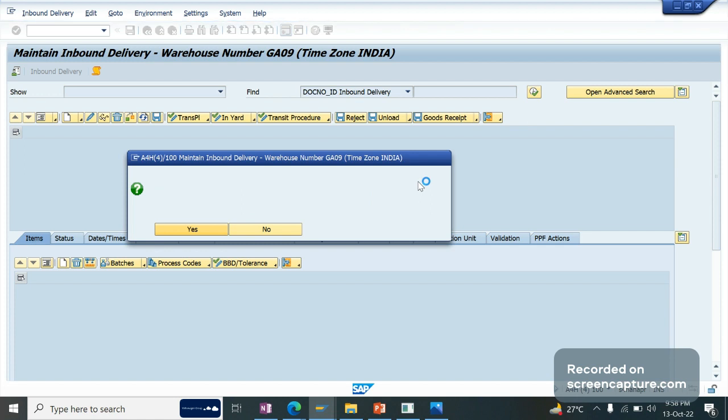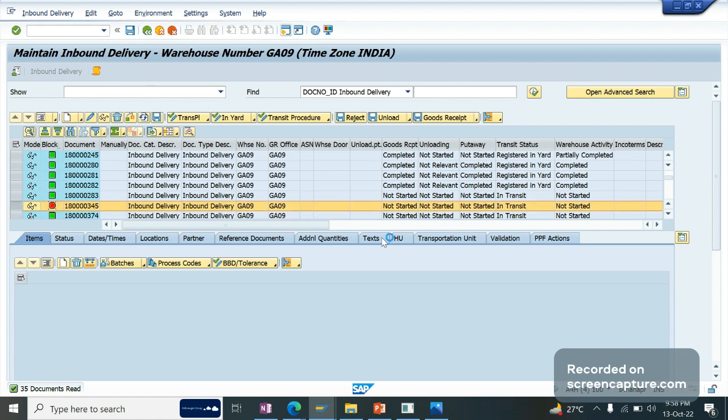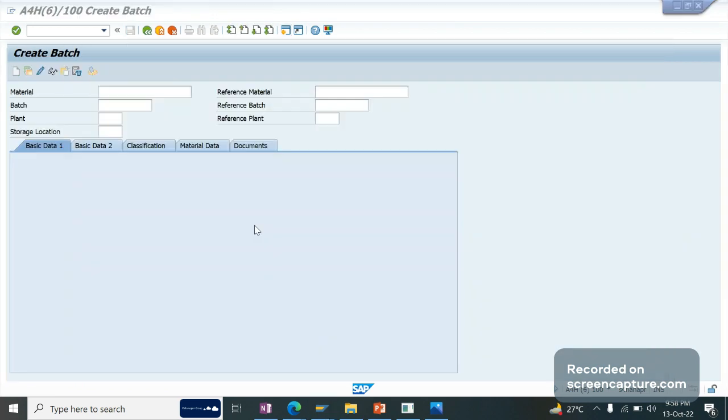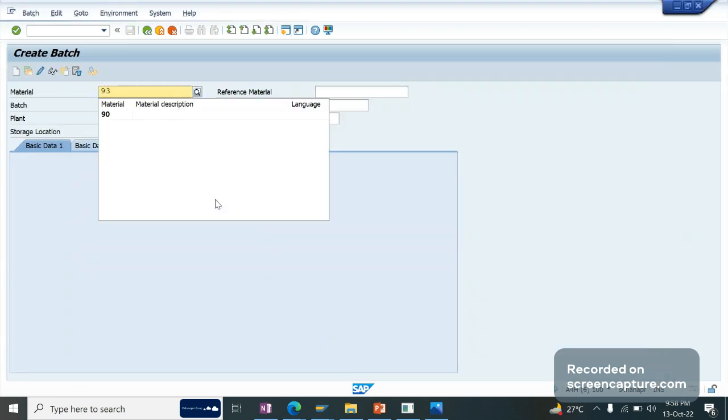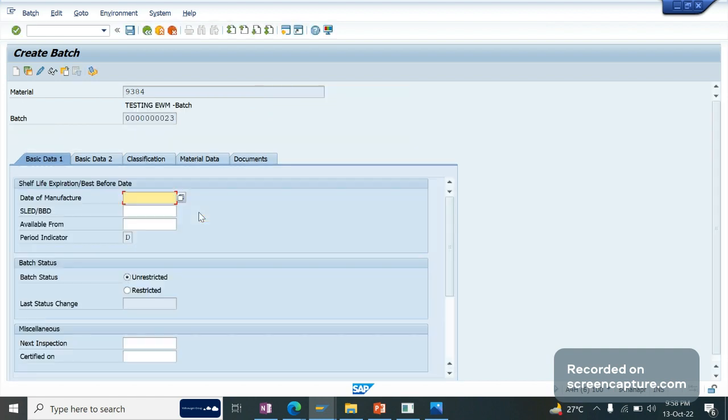Everyone is aware of the batch management concept. Anyone who doesn't know what a batch is? Okay.